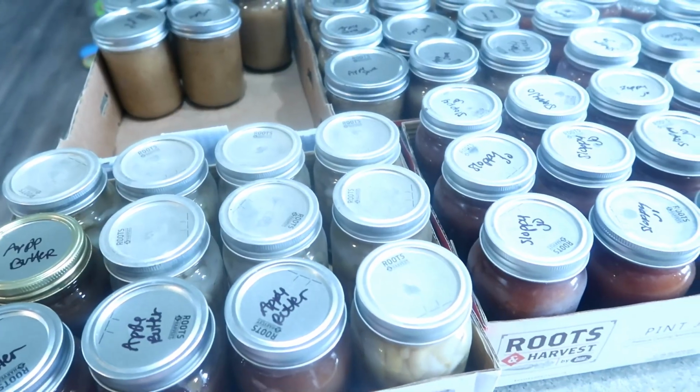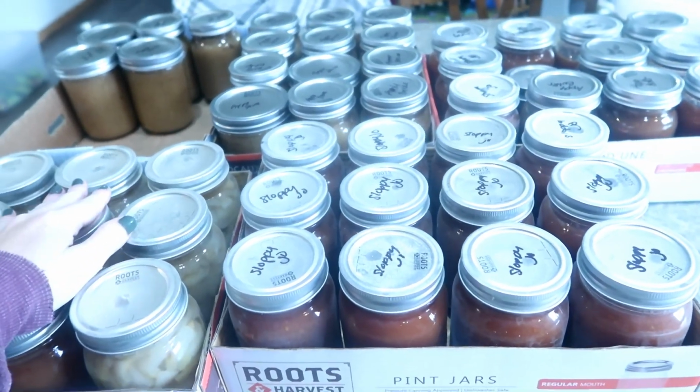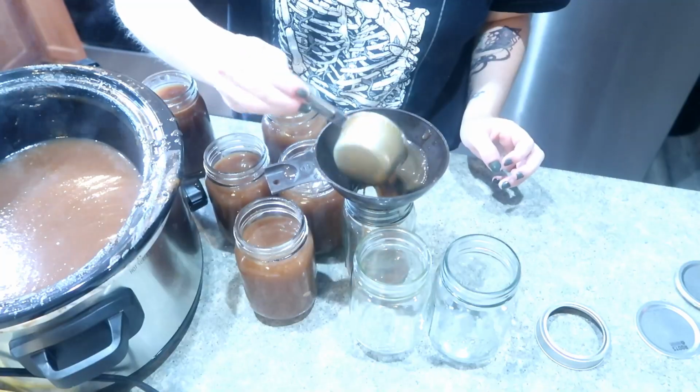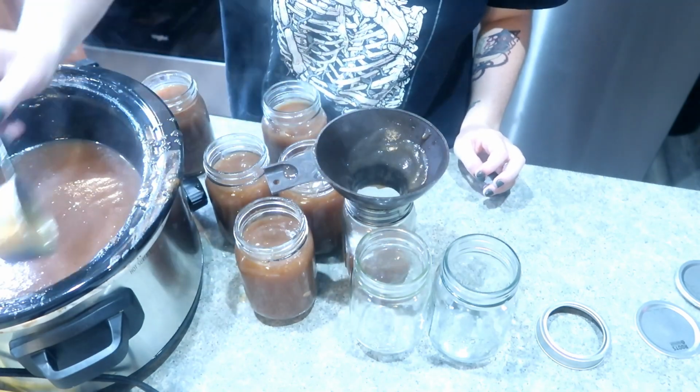My next most used piece of equipment is this apple peeler. Now, if you have no need to process apples or pears or anything like that, you're probably not gonna care too much about this, but we can and preserve a lot of apples and a lot of pears. We have 2 of these. These are fantastic. We got both of them at a thrift store or an antique shop that had them for really cheap. So we have not paid full price for either of these.